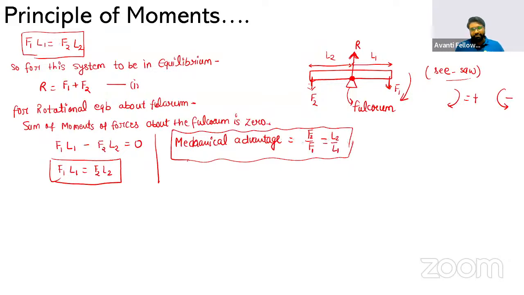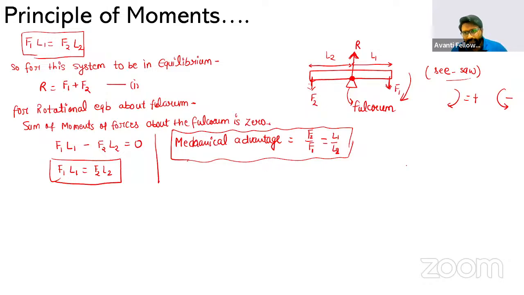And you can also take it from here that F1 is directly proportional to L1, F2 is directly proportional to L2. Okay, clear? F2/F1, L1/L2. Okay. So here also you can see, the longer the distance, the less force we need to apply.